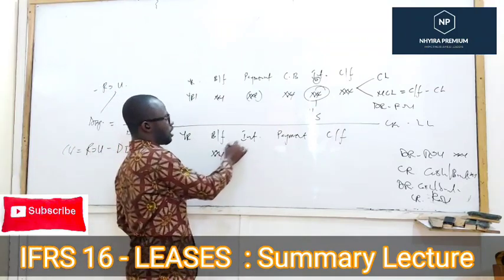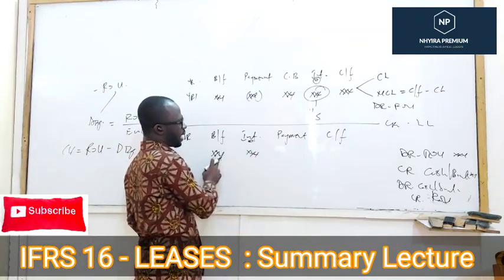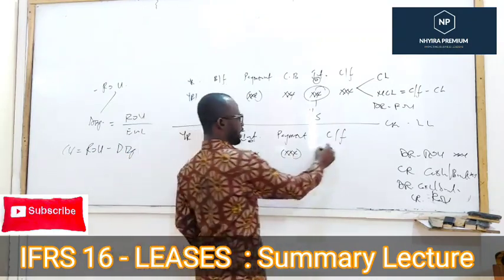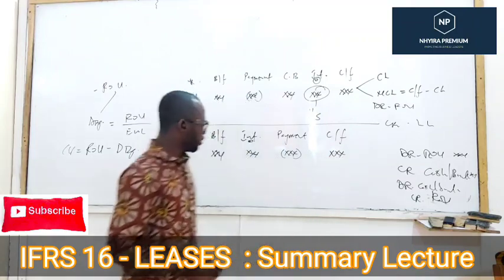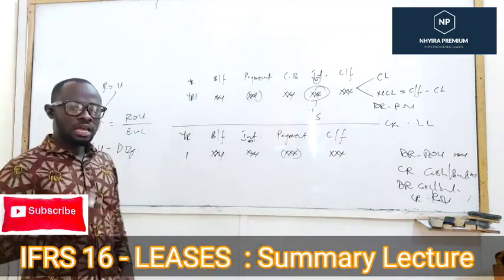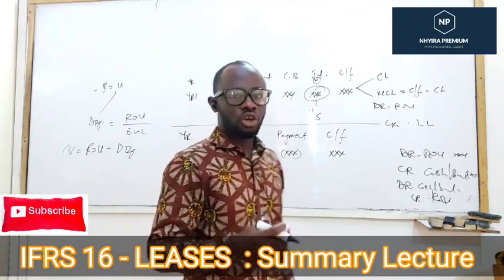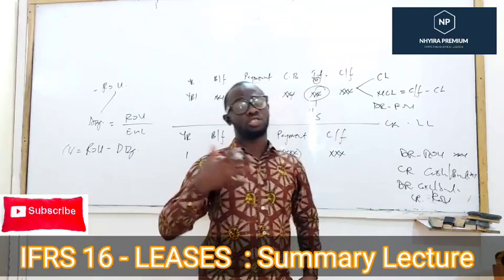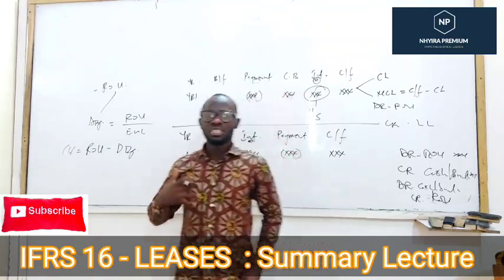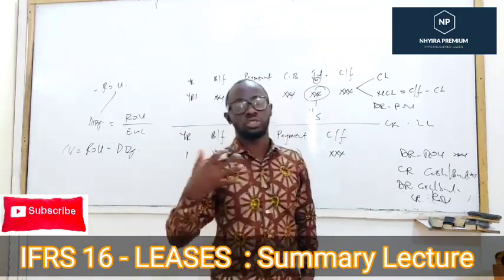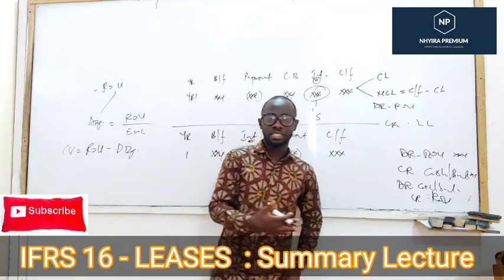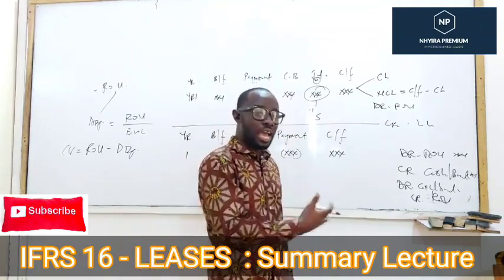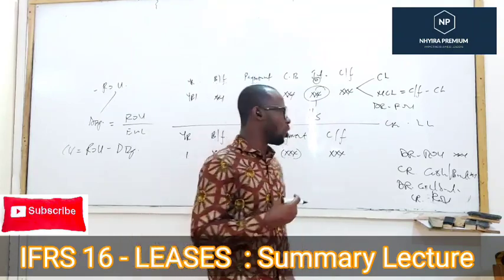So the balance brought forward will come, we will charge the interest on that and add it, we make the annual installment payment, and then the balance will be carried forward. But this is the sweet spot. Like I told you in the first one, this carry forward has to also be split into two. We must get the current liabilities and then the non-current liabilities. So how do we split it into the current component and the non-current component?